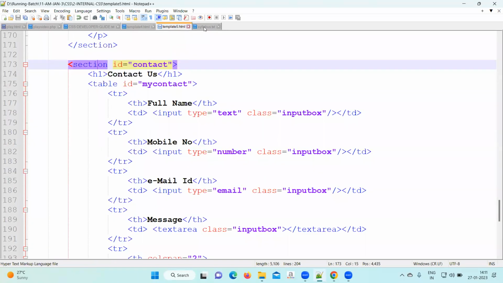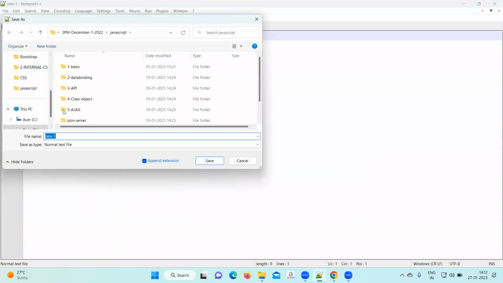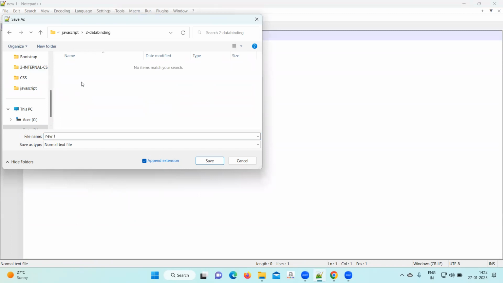So the next file will be popup.html under the data binding folder.